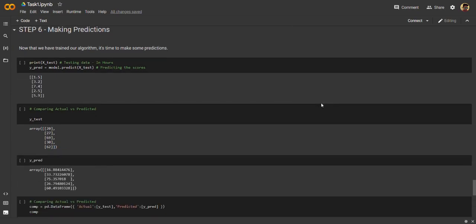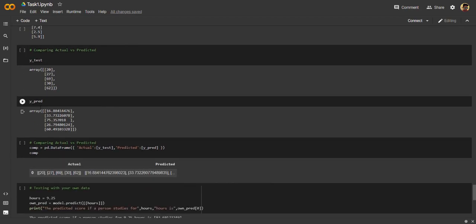In this step, we have trained the algorithm, and now it's time to make some predictions. Here I've used y_pred for predicting the scores, and y_test for printing the tested values. Now I'm comparing the predicted values with the actual values given in the dataset, and they are very close.